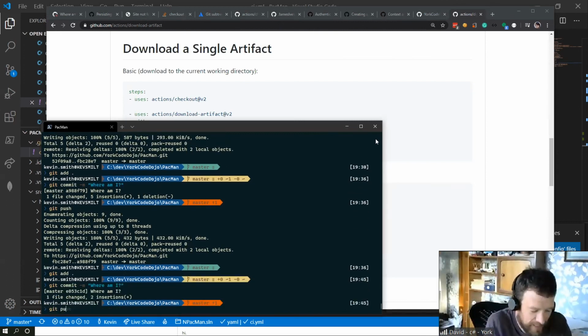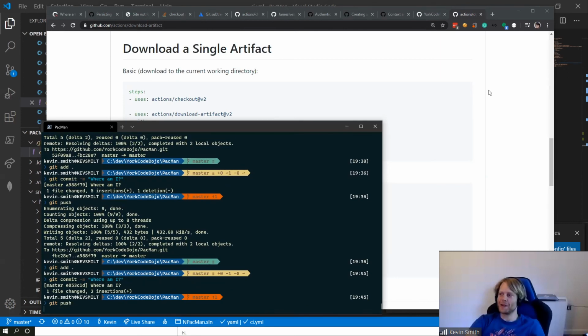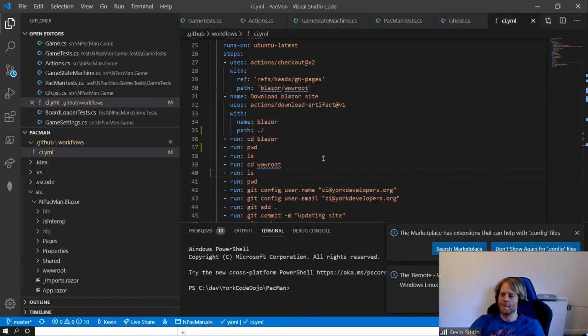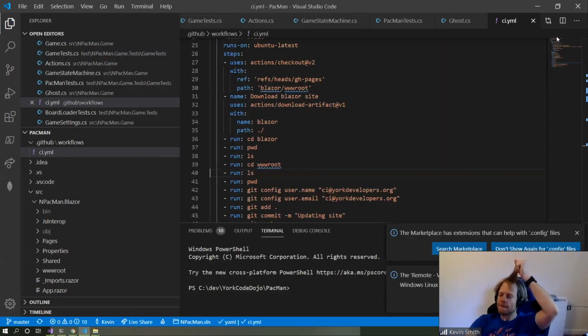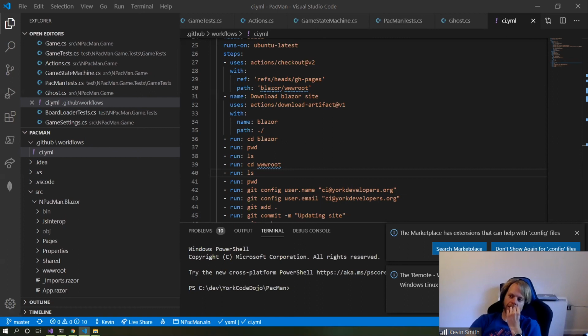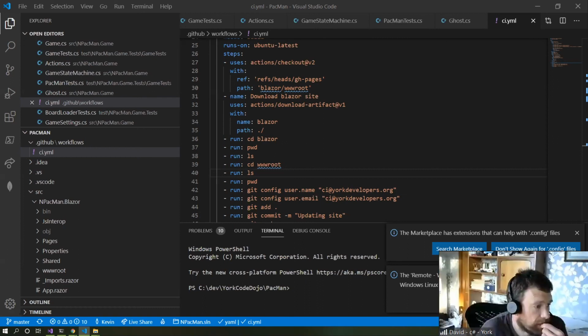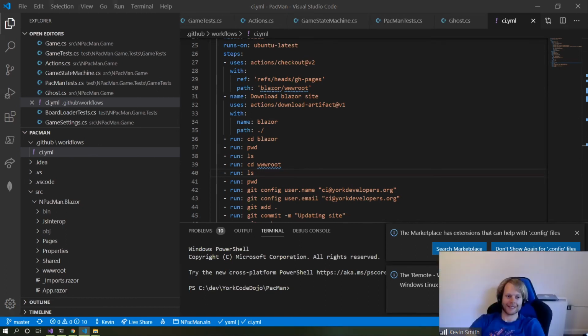I assume you can't run Git actions locally. No, I think somebody's built something where you can run it locally. Yeah, there is something I found on GitHub. Act, yeah, that's what I was looking at.